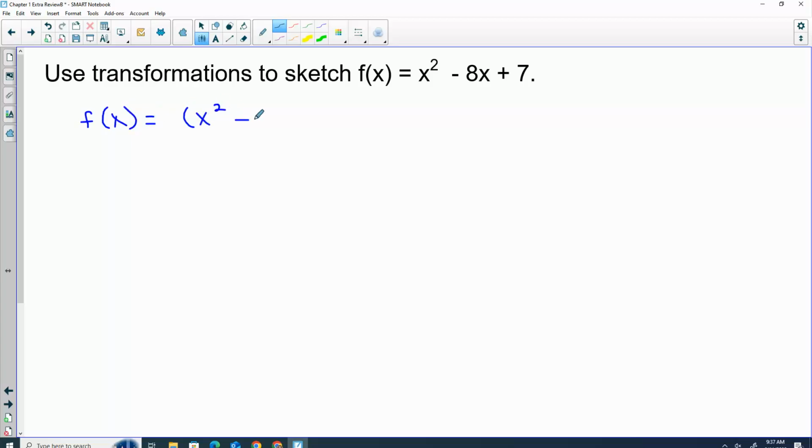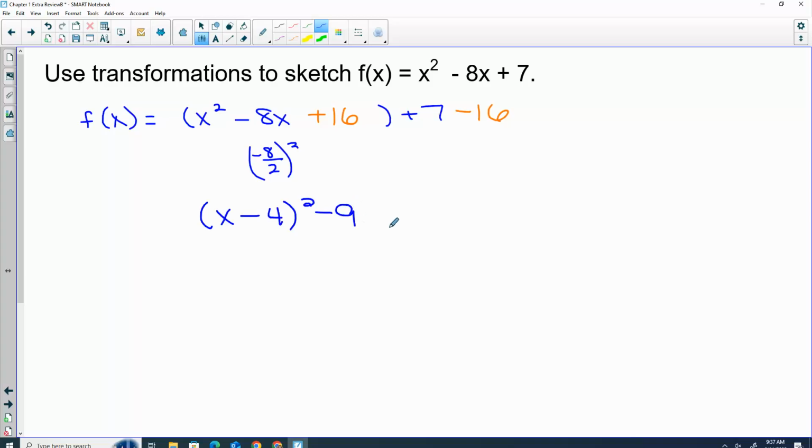So we started off putting the x's together because we have to complete the square here. To make a perfect square, you take the middle term, divide by 2, and square it. Negative 8 divided by 2 is negative 4. Square it, and that would give us 16. So we add 16 here, which means what do I put on the outside? Multiply to 16, add to negative 8 would be negative 4 and negative 4. So it's x minus 4 squared minus 9.